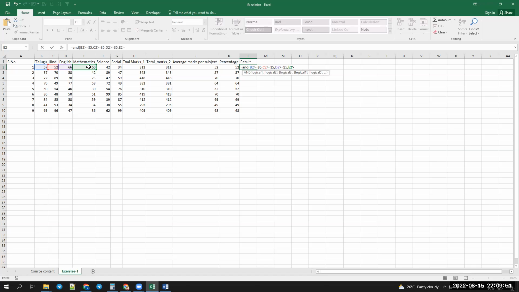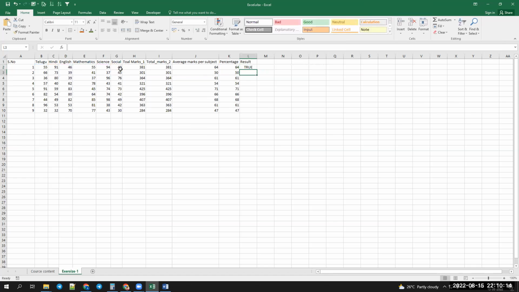Greater than or equal to 35. This is my condition, right? If every condition is true, then only he passed. If he got 99 in one subject and got 34 in another, it doesn't mean that he passed.